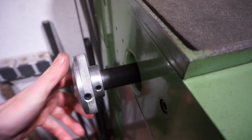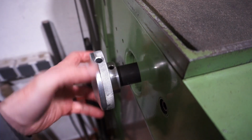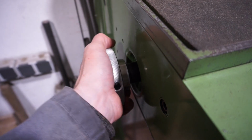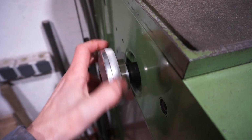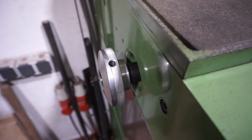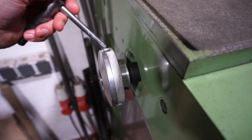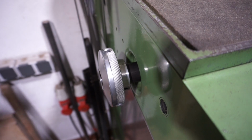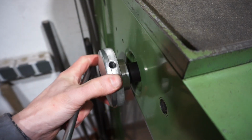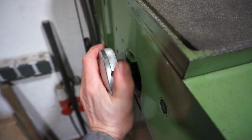So the collet draw tube on this machine, of course that was an optional accessory. Originally it did not have these 3 holes here, which I later machined into it, and I guess you were supposed to tighten this just hand tight, but this is not a safe thing to do because then the holding power on the collets is quite little. So what I did was I machined these holes that have a tight tolerance fit on the standard chuck key for this machine, and you can see this is then how you can put some leverage onto the collets when you tighten them. Of course, we don't want to tighten the collets like crazy, but I want to tighten them more than just the hand gripping power here.